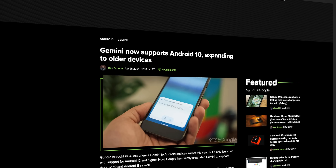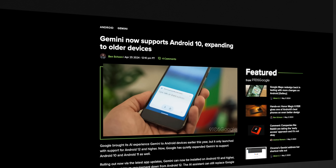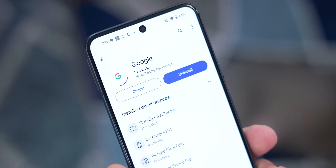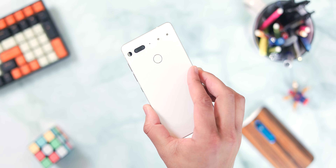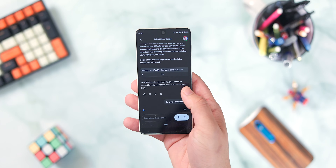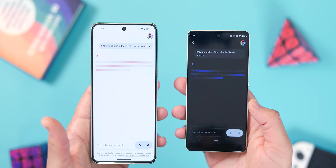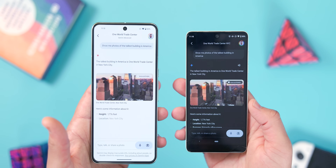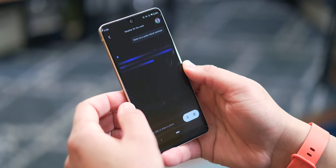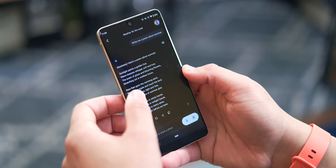We do have good news for those with older devices, as Gemini support has now been extended to Android 10 and 11. Originally at launch, the Gemini mobile app was limited to Android 12 and newer, which did exclude a lot of users, so this certainly is a welcome change. To install Gemini on Android 10, just make sure you have the latest version of the Google Search app, then download the Gemini app from the Play Store as well. I did test this on my old Essential Phone running Android 10, and while the experience might be slightly slower than a modern device, the core functionality is here with the option to replace Google Assistant if you so choose. Personally, I love that you don't need the latest hardware to have access, and the more users that can access Gemini, the better.